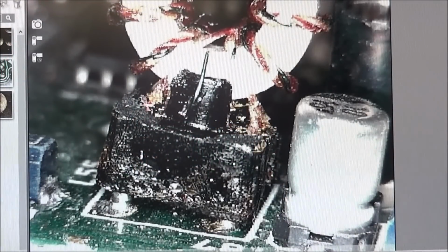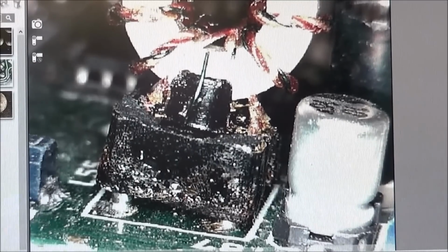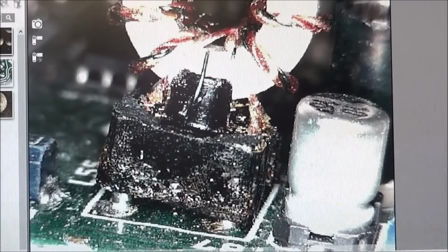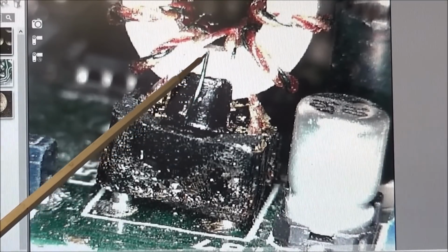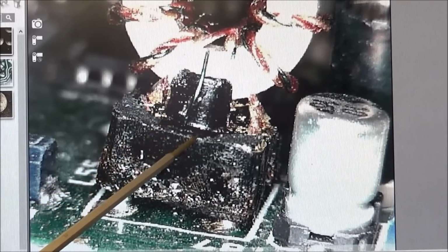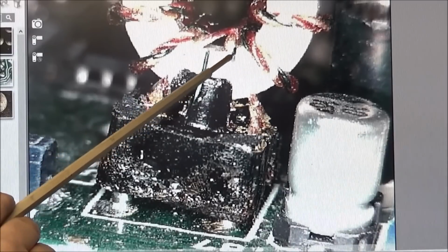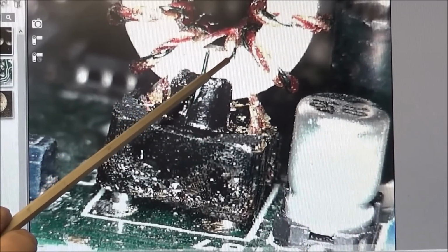Before I get into removing this coil, I just wanted to show you what we've got to deal with. See right there is the green wire that's coming down, and you can see where the plastic is broken. It's supposed to be a former that goes all the way up, and it's gone. There's the part of the green wire which broke off from.